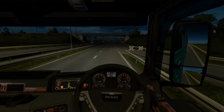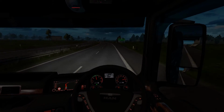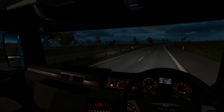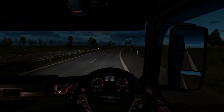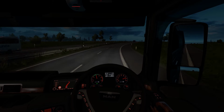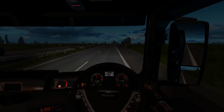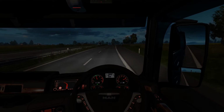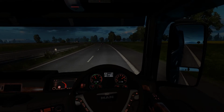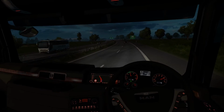And I don't understand why SCS doesn't get MADster and Cobra on the team. Well, they may have asked them already, but yeah, we need some good MANs in this game. The current ones that SCS have made, I think it was one of the first trucks they made for this game. I believe the DAF was first, because before that was really bad, but now they've redone it, it's okay now. But we need detail like this.